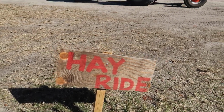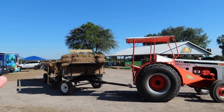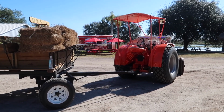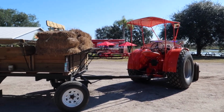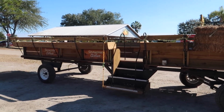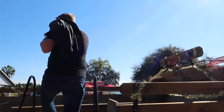We're doing a hayride, and I'm gonna call it a holiday hayride because I see some holiday decorations on the hay thing. The 1957 case. So this is a 1957 case that they've renovated, they've restored. Oh, yeah. Sorry. And then we've got a wagon here. I like that we have some Christmas decorations on it. It's a holiday hayride, right? Yep, holiday hayride. Yay! And it's just us. We've got our own hayride. All ourselves? Yes!